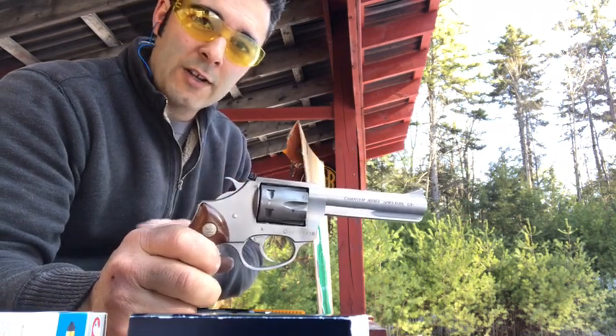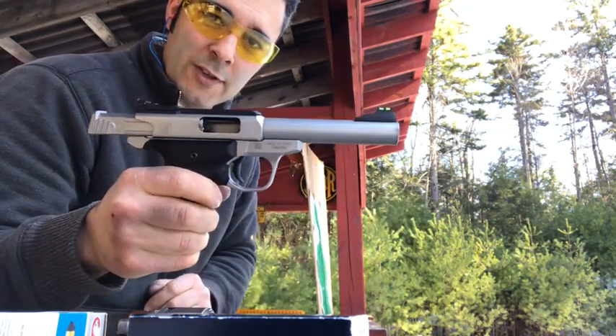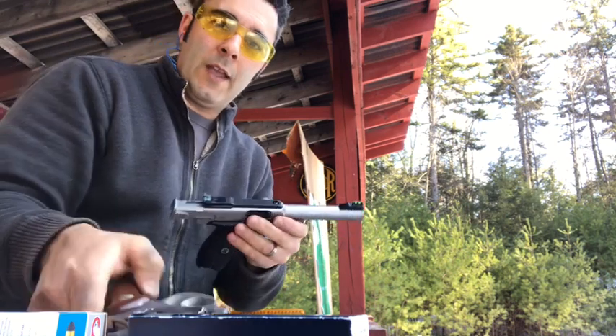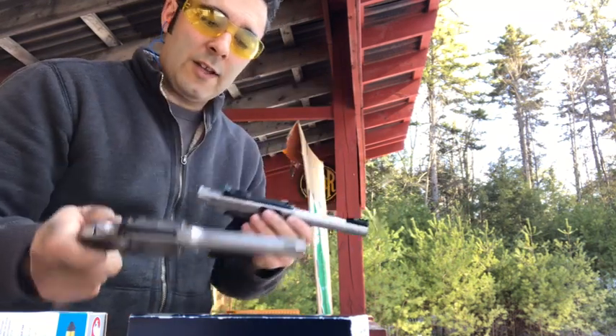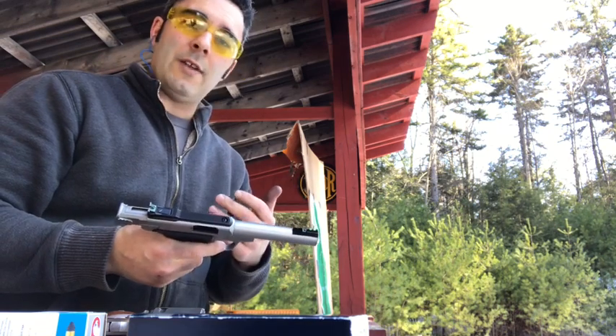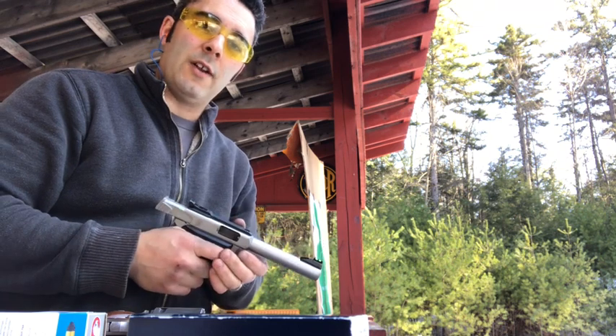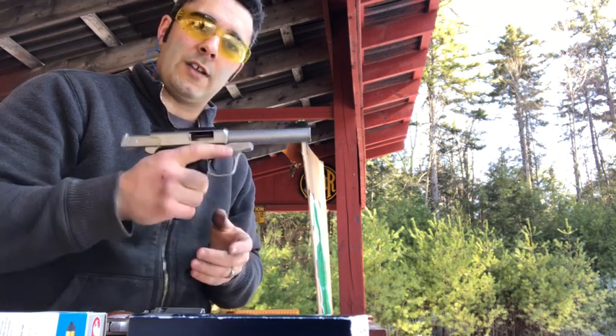So have a great day from Cranky Gun Reviews. This was just a quick target shooting comparison — the difference between a Smith & Wesson Victory .22 and a Target Pathfinder. You can get about the same results if you practice. I'm not a marksman and I never claim to be; I just claim to have a good time and enjoy shooting. God bless America, have a great day, support your 2A rights, and keep on plinking.